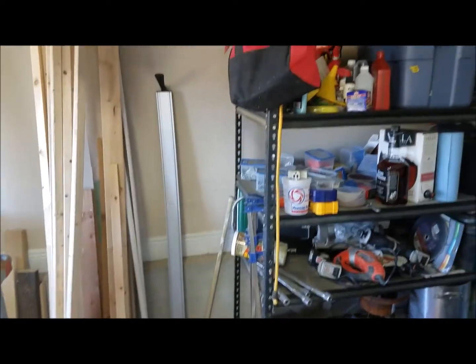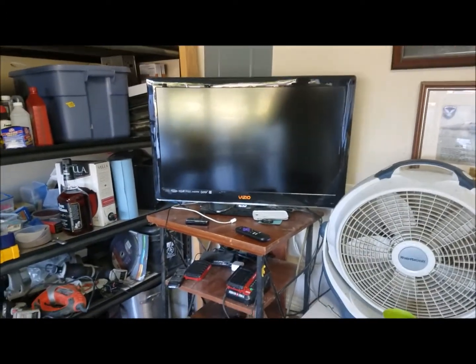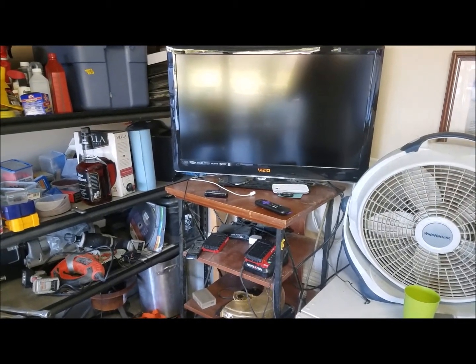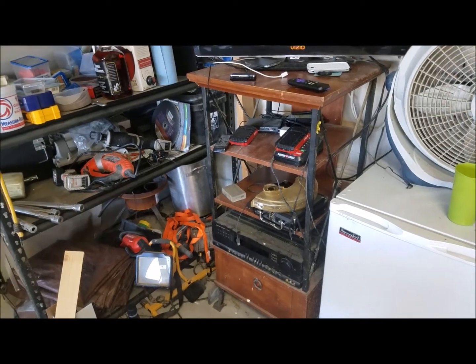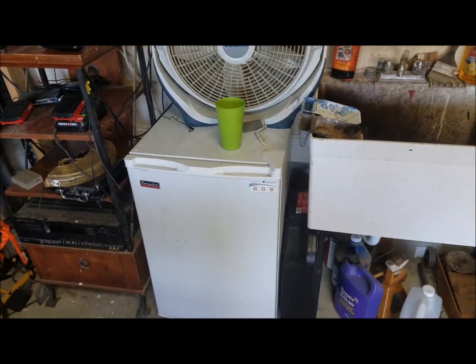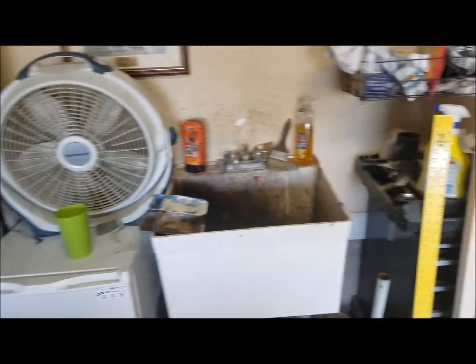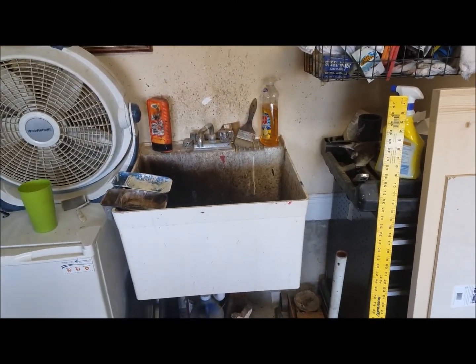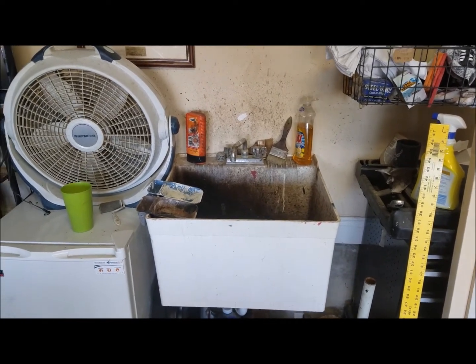As far as entertaining yourself, box of wine, Evan Williams, TV. You got a Roku. I like the Roku. Got a stereo. Listen to podcasts. I don't listen to music anymore. Beer fridge. Fan because it's hotter than hell here. This is Florida. If you don't have a sink in your garage, I'm sorry for you, because this would be almost impossible without a sink.